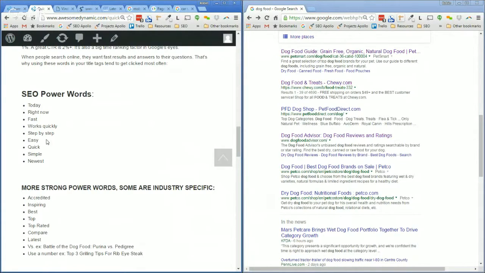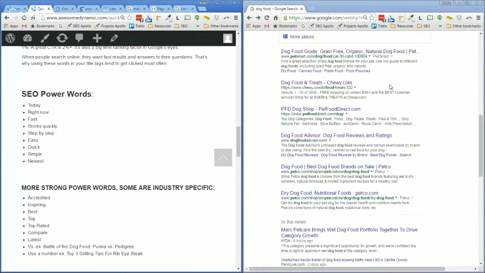Using one of these words, can we get it in there somewhere? Dog food and treats, or let's see, what would work best in there? Well, they do have fast and free shipping, so maybe that would work. Oh yeah, fast, in the title. You said that the shipping should probably be in that title. So, dog food and treats, fast, free shipping, something like that.